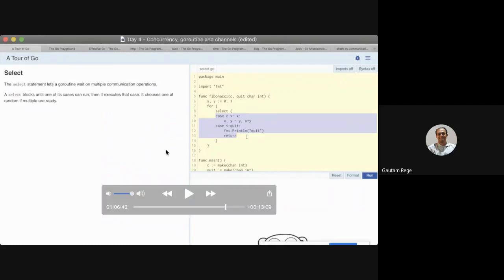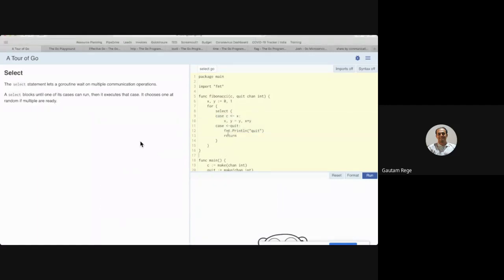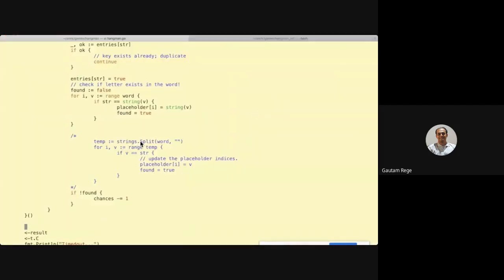Okay, continuing from where we left off on the video. So I want to keep going in that channel for either my timeout or my result. This is exactly almost what we are going to do here. So first I'm going to use select. This is my case statement. And this is my other case statement.